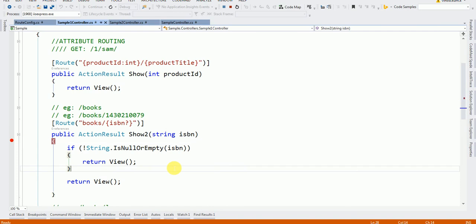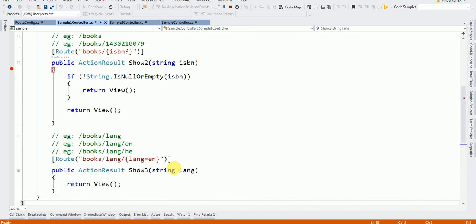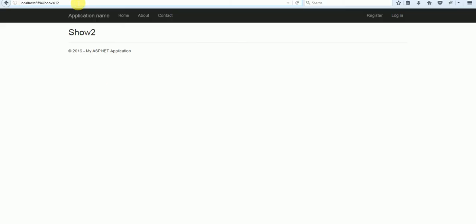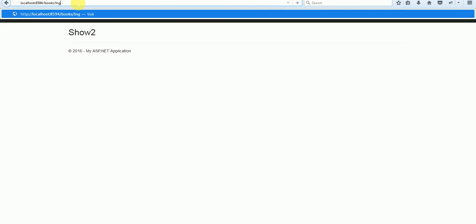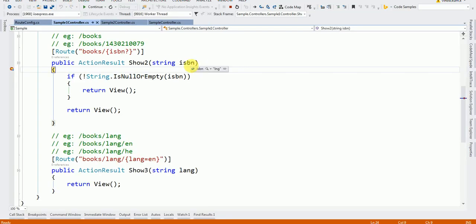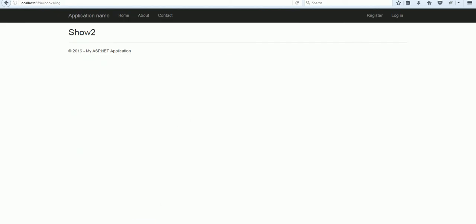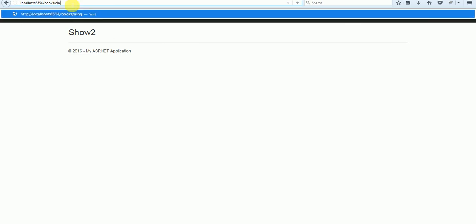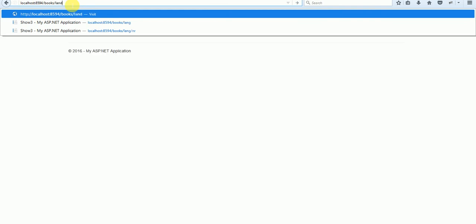Next we'll see default values. Here I am passing books and language. If you type books lng, the URL is mismatched, because what is lng? It should be lang.